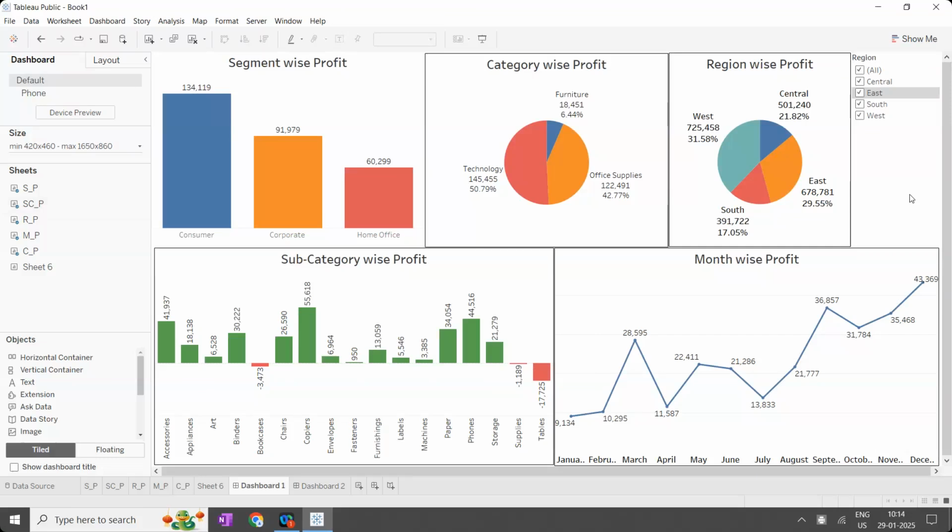If you want to focus region wise, or state wise, for example, if you have multiple states and want to focus state wise instead of regions, go with state wise or anything else. The choice is yours.